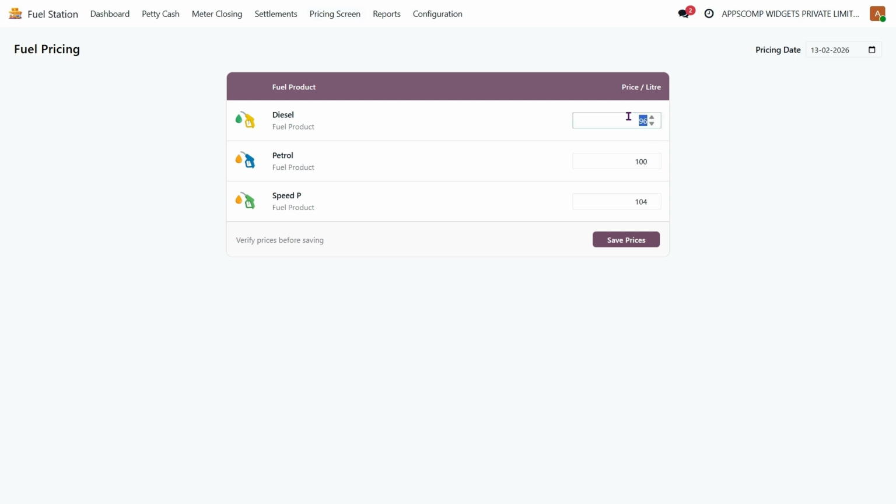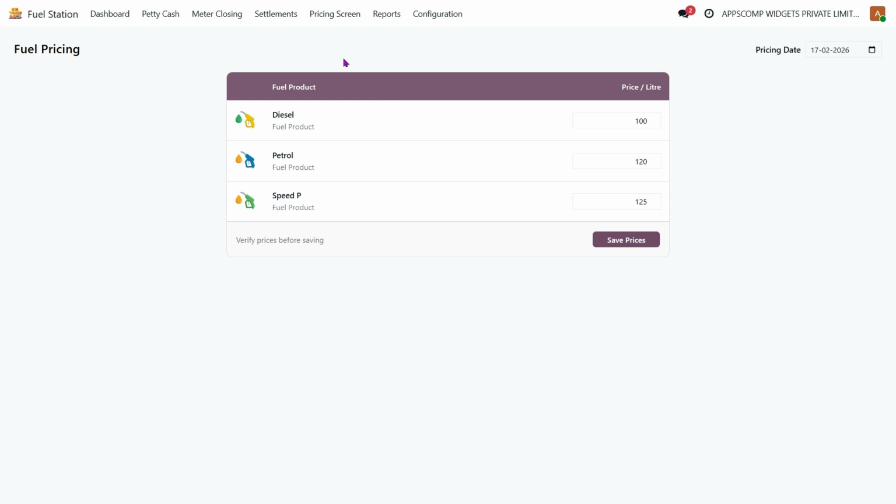For example, I'll enter the date as 17th February, and I'll enter the price of diesel as 100 and petrol as, just for example, 120, and I'll save this. This will be saved in the pricing master and automatically updated on 17th February in the product master.